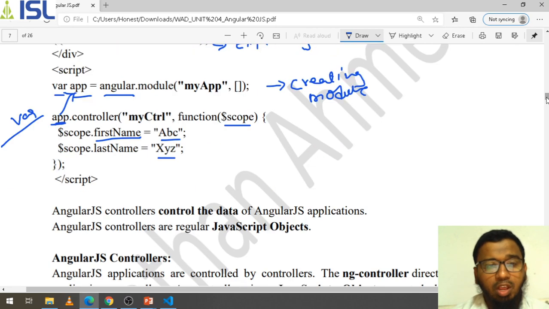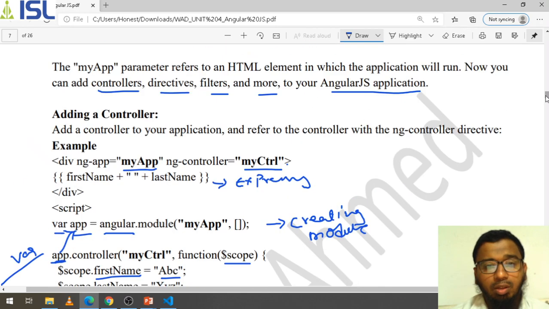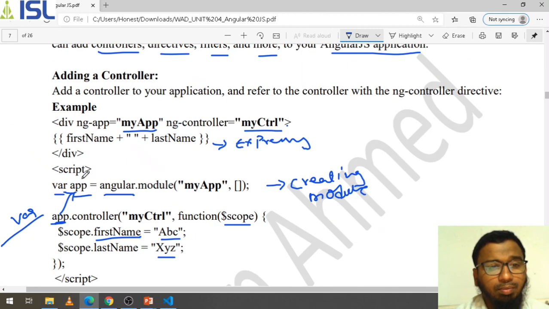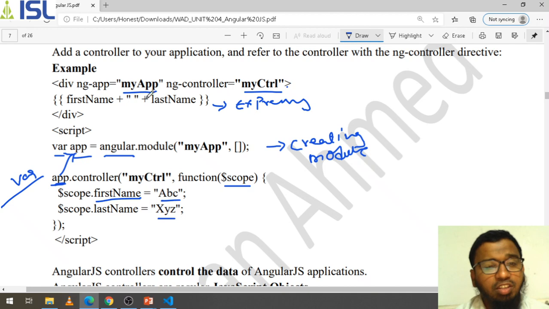So here what we are doing: div ng-app, creating first name and last name with the help of expressions, and with the help of this module we are getting the first name and last name.